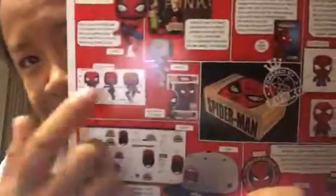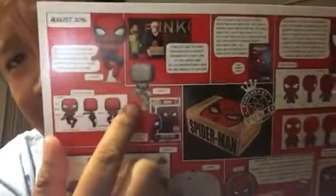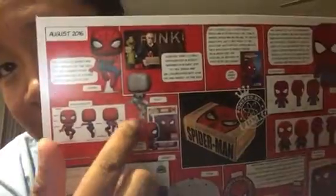All right, let's go to the box here. This card usually tells you what's in it, and it gives a cool little background story on the items, kind of like how the idea came about and which items were going to go in the box. So apparently Stan Lee, who is obviously the creator of Spider-Man, came to the Funko headquarters early last year, and I guess he was talking about doing a Spider-Man box already, so he was able to give them ideas on what to do. It's really cool how they go over how they decided to design the Pop figure. Apparently this is the 10th version of Spider-Man, but this is the first jumping, leaping pose.